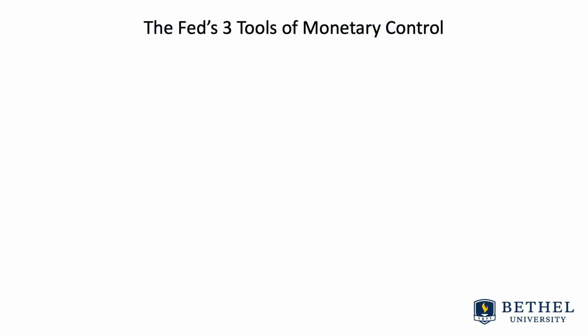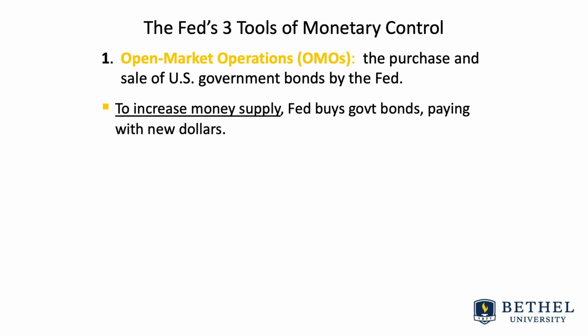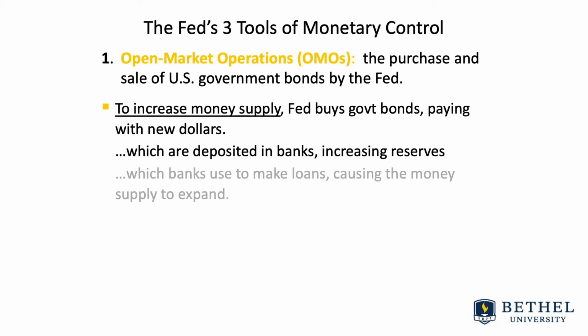The 3 tools that the Fed uses for monetary policy begin with open market operations, which is essentially the buying and selling of government bonds. If the Fed wants to increase the money supply, it will start buying US bonds. When they buy these bonds, they pay with cash, which goes into the US monetary system. Then US banks have more money, which they can loan, and as a result, interest rates will decrease. The money supply goes up.